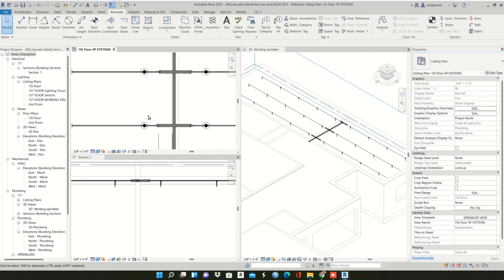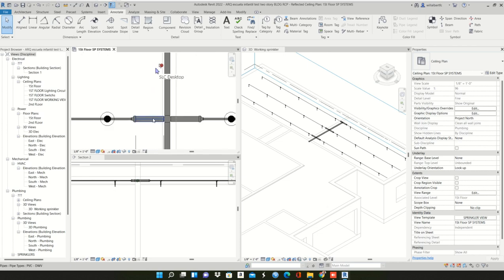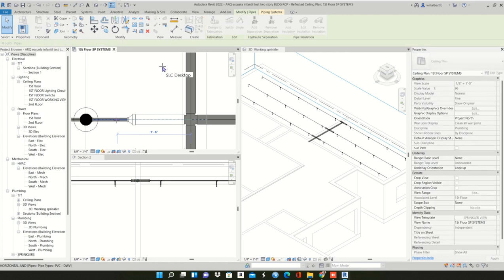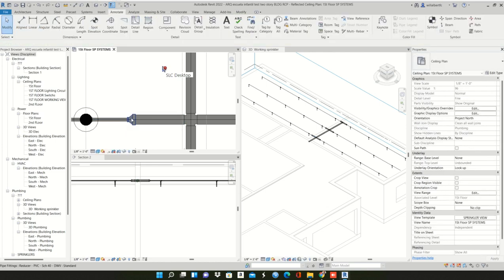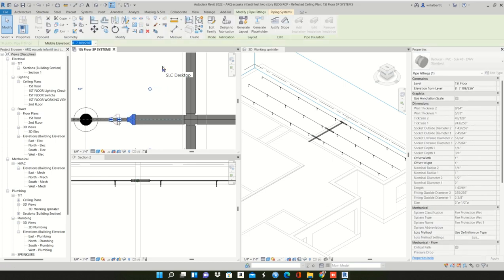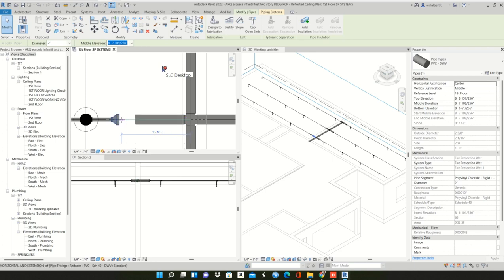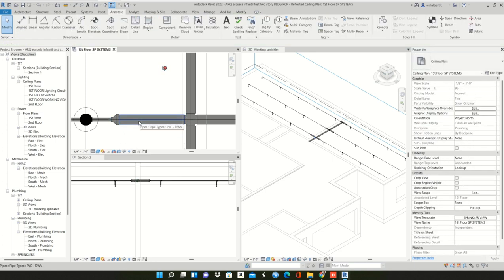Yes. Can we repeat this again? Let me try it. Okay. Let's see. Let's see that one is here. You have to pick the correct element. Yes. Okay, it's connected. So go ahead.